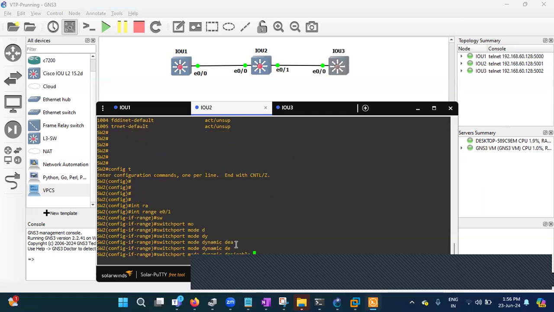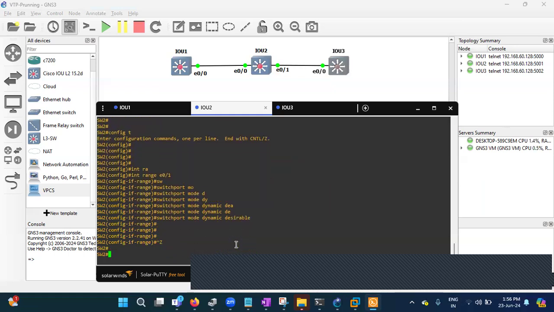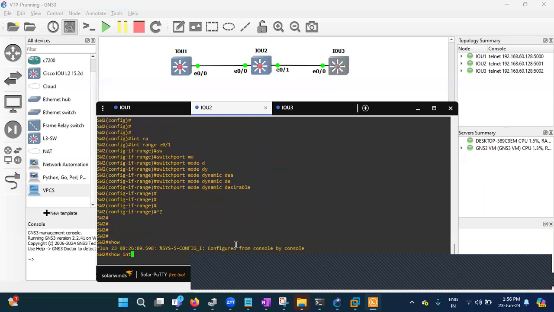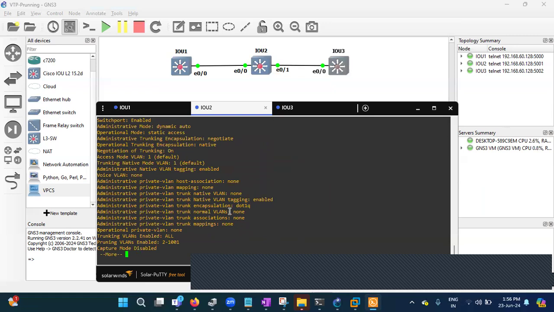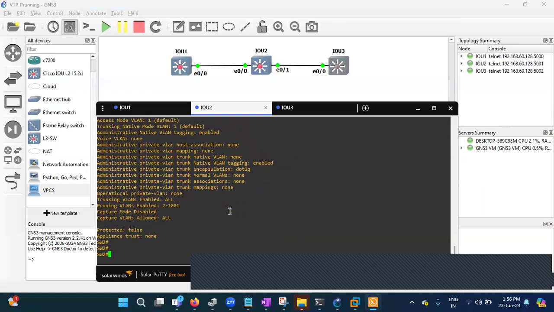Then on the other interface, E0/0, switchport, and allowed VLAN here 1000.